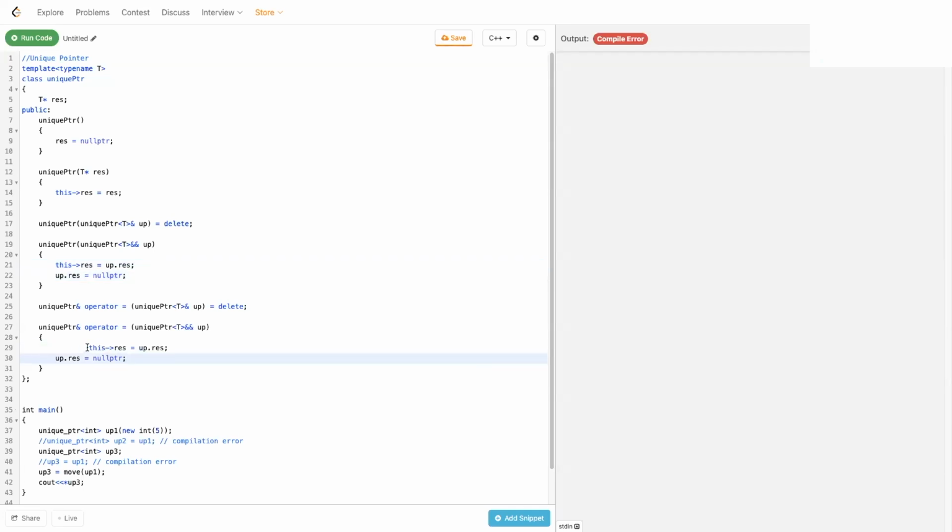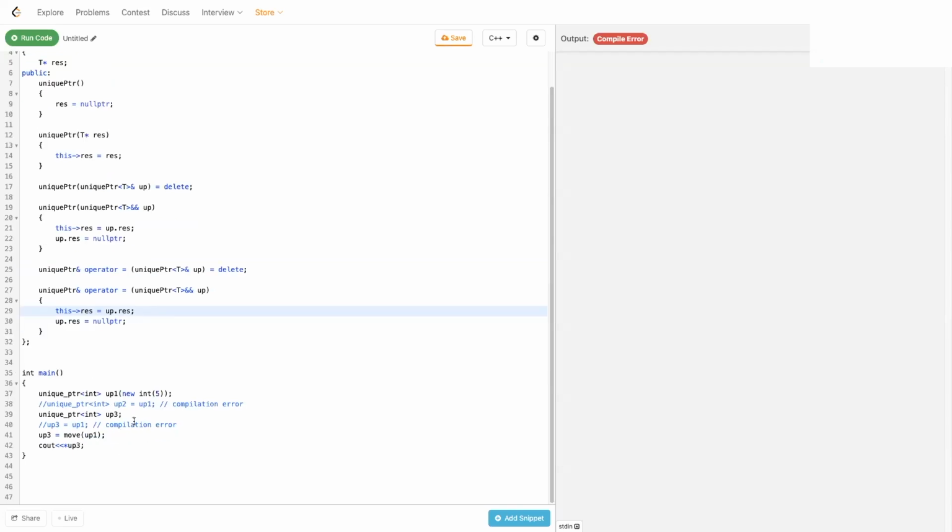But there is one more important step that we need to take care of, because we can also do something like this. So what will happen if we apply this move on the same resource as we are assigning to? This will first assign this resource to the current instance, and then it is assigning this resource as null pointer.